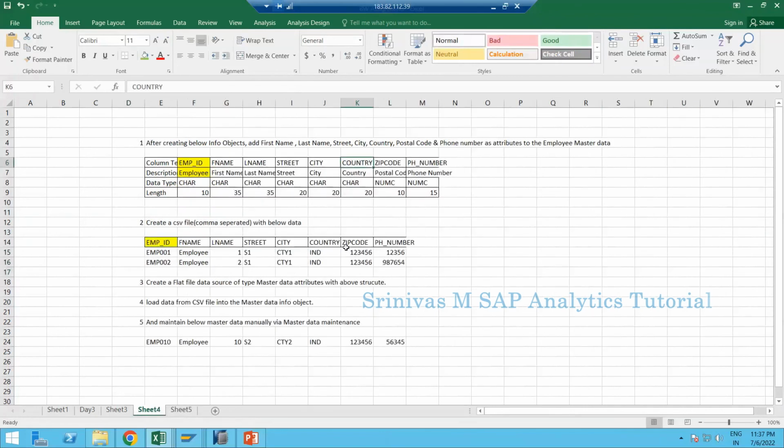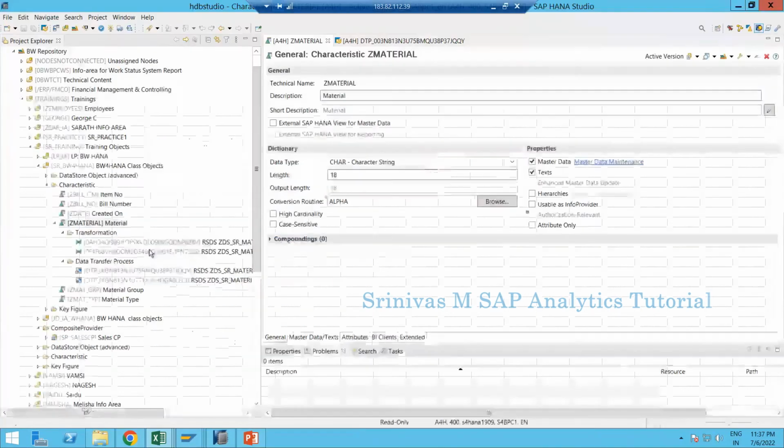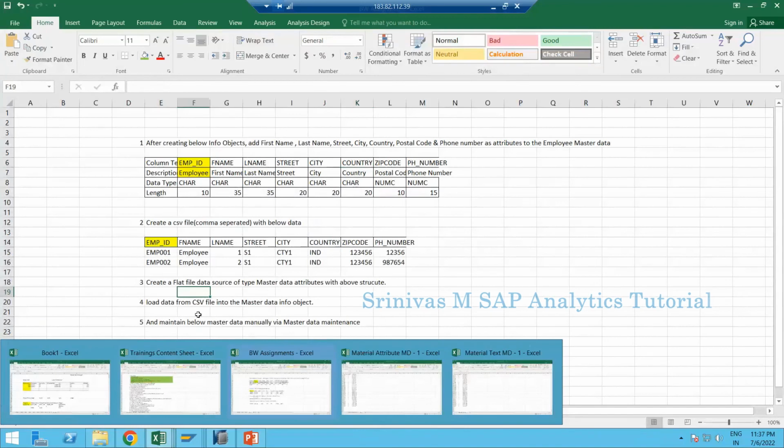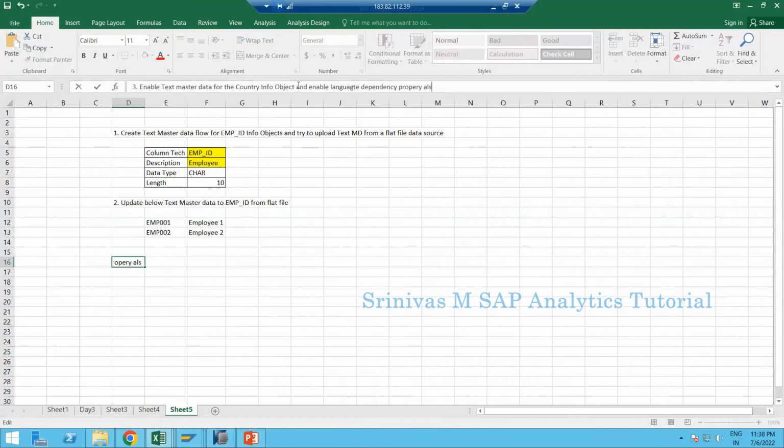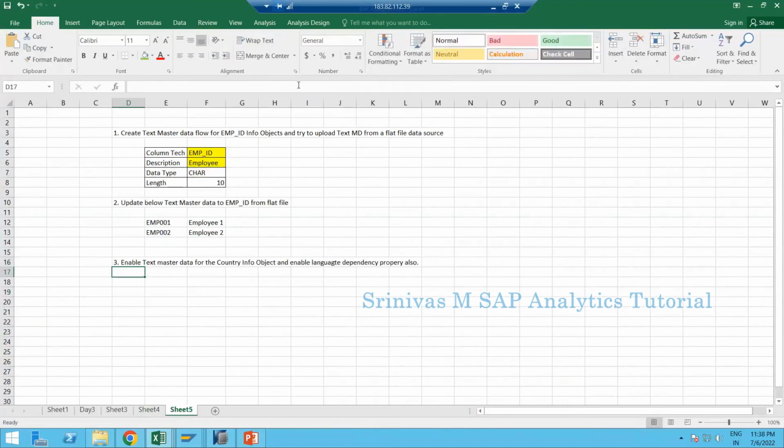The technical name for country is something like G country. Okay, whatever technical name you gave in your assignments, you can use that one. Okay, country info object, and enable the language dependency property also.